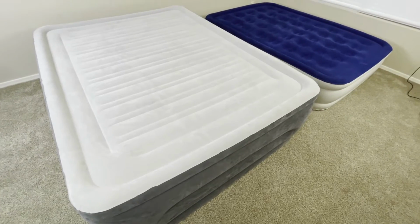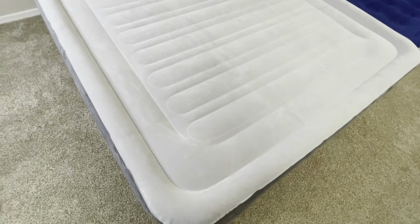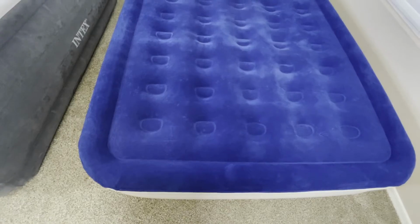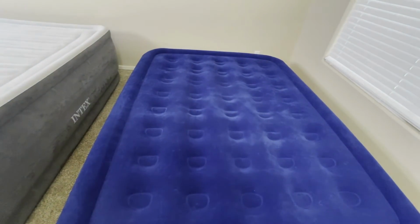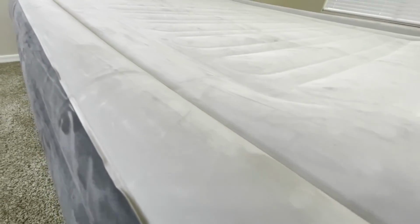In this video, we're going to be doing a comparison between the Intex Dura-Beam Airbed and the EnerPlex Air Mattress. Both of these air mattresses come in various different sizes and thicknesses, which gives you some flexibility to choose which size fits your needs best.